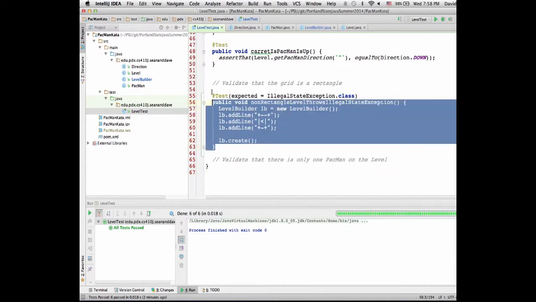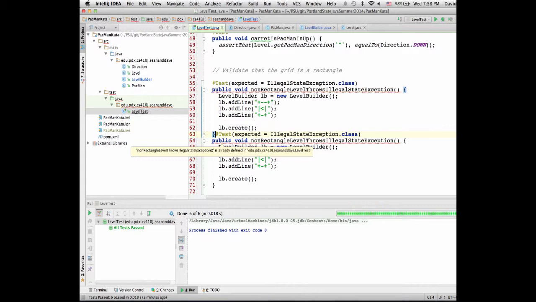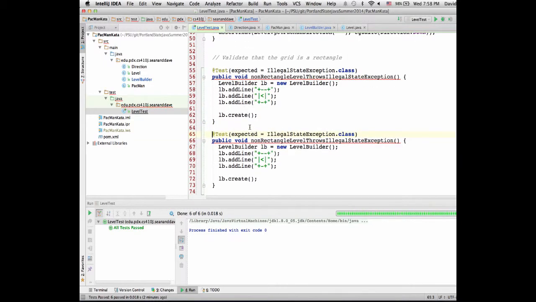You write the test and I'll write the implementation. Pac-Man? That looks like a correct program. Oops.